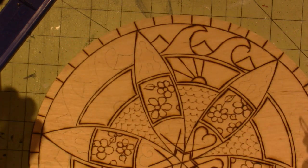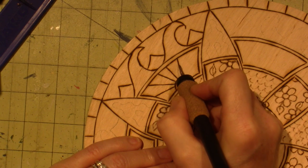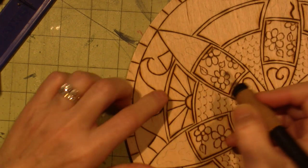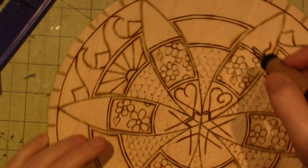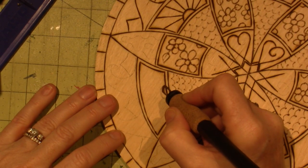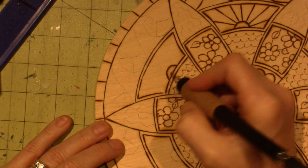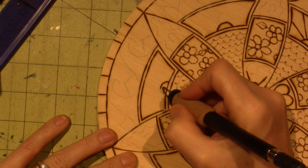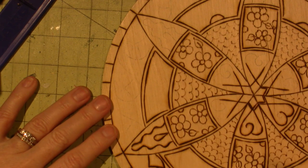It reminds me of the porch spindles a lot of people have — I live in New Jersey near the shore, and a lot of people get deck spindles shaped like a sun. I don't know where my inspiration came exactly. I feel like this piece is kind of inspired by my brother's love of surfing. This sun — he used to look at sunsets almost every night, used to drive and go look at sunsets. So this is my little tribute to that.